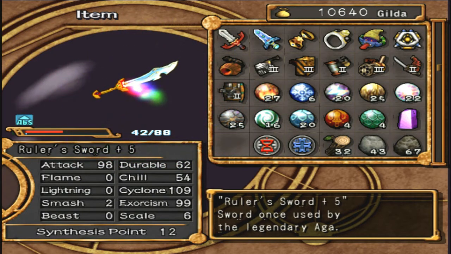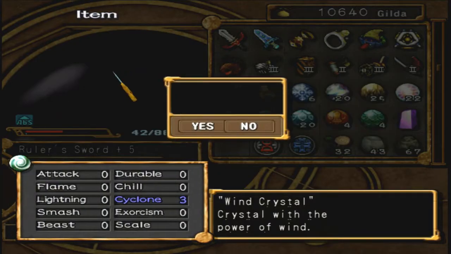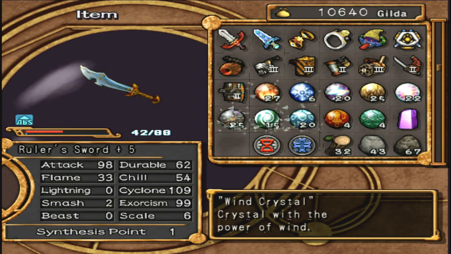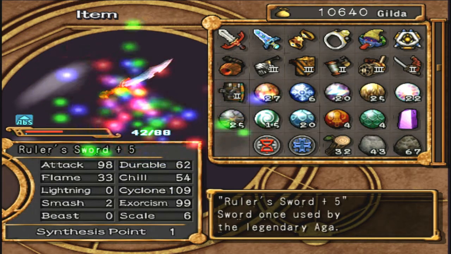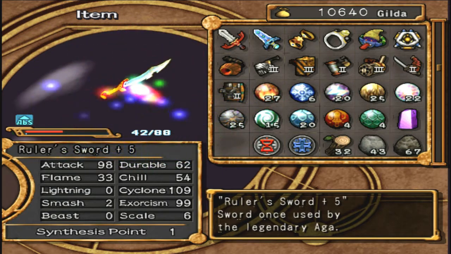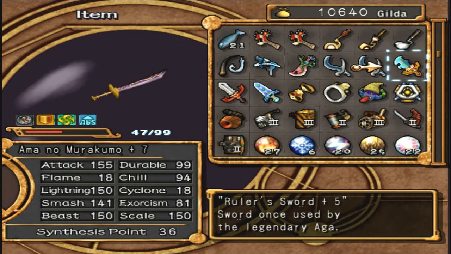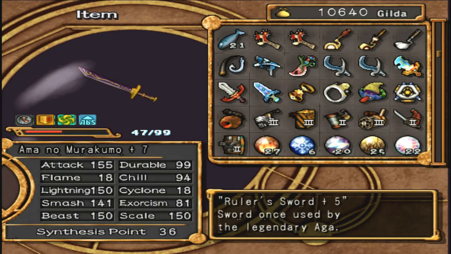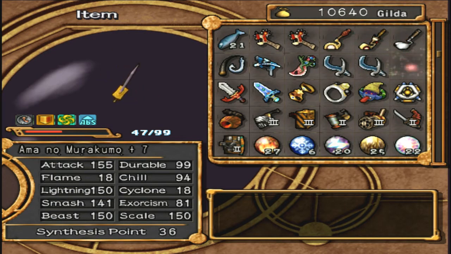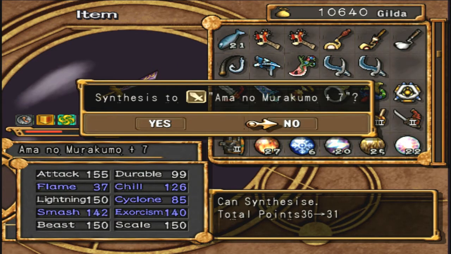And then for the sake of it, we'll add another cyclone. Then, I think we're more or less done with the ruler's sword, but we can always make more, which is a brilliant thing. So equip that. Spectrumize that, and look at the abilities we're getting from it. It's silly. Transfer that across, and look at the stats now.